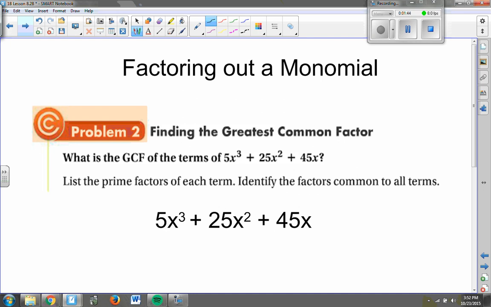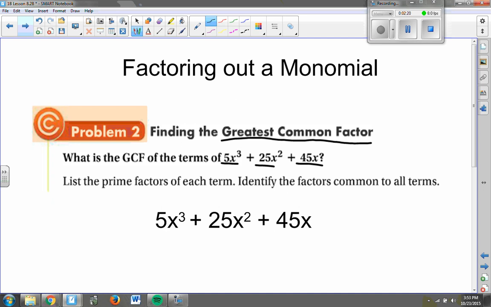Right? So if we look at page 493, our first job today is to find what is called the greatest common factor. I'm sure you have all at least heard of that back in middle school, greatest common factor of two numbers. Now, we're going to do the greatest common factor of a bunch of monomials that are all strung together in a polynomial. Right? So, for example, we are asked to tell what is the greatest common factor of 5x to the 3rd, 25x squared, and 45x.